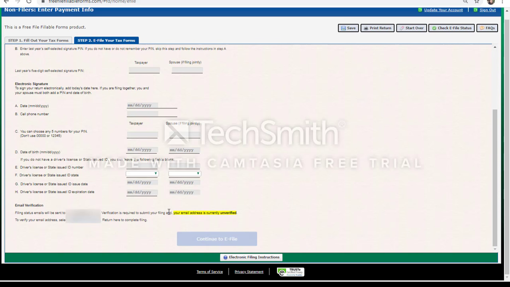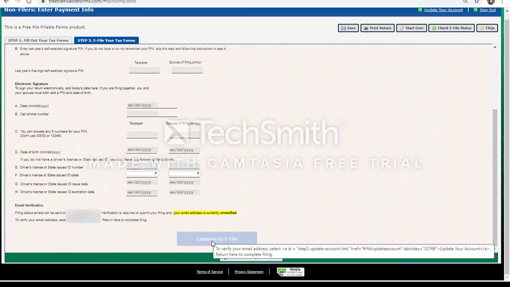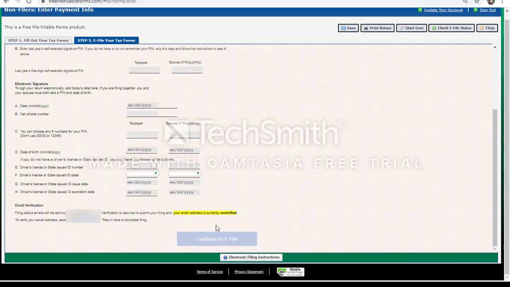I haven't actually put in all the information, so I can't actually continue to e-file, but that is an option. I've done it before. You continue to e-file. It's going to pop up a CAPTCHA, and then that will go through. If it doesn't pop up a CAPTCHA, it may pop up something saying you're missing information. You figure out what you're missing, you try again, you put in the CAPTCHA, and then it'll pop up something that you need to read and say that you agree, and then it'll go through. Something else will pop up saying that you have filed, and you should also get an email.